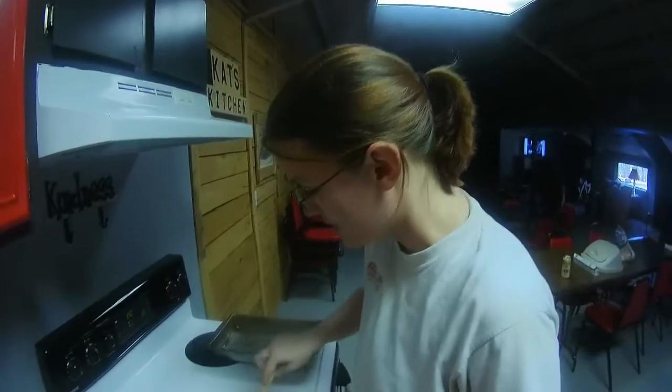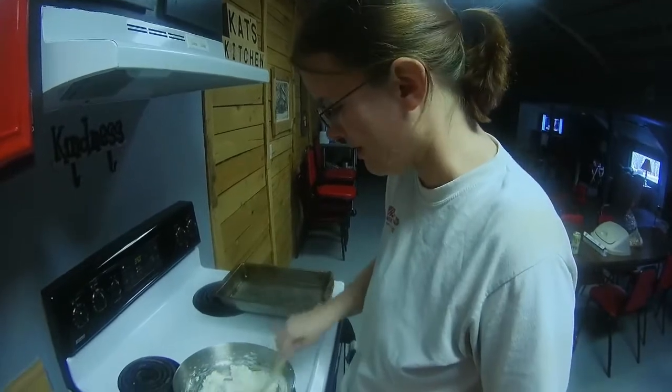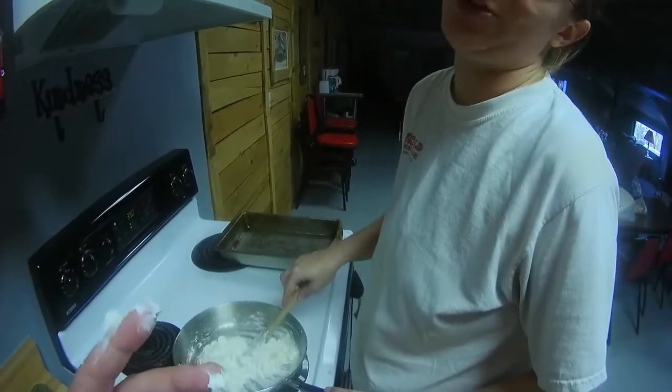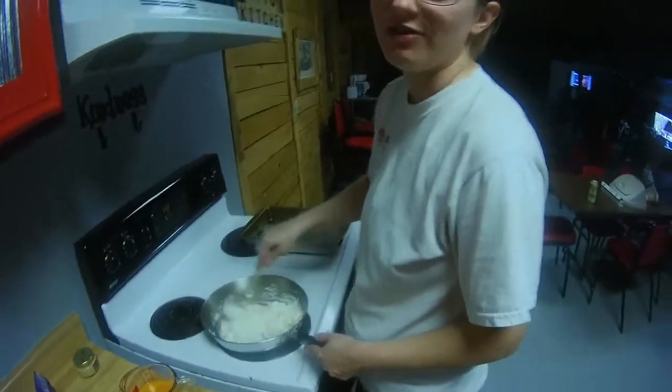So our cream cheese has melted, but I told him to throw away the wrapper, and I don't think he did. Goodness. Are you serious? Go clean yourself up, man.